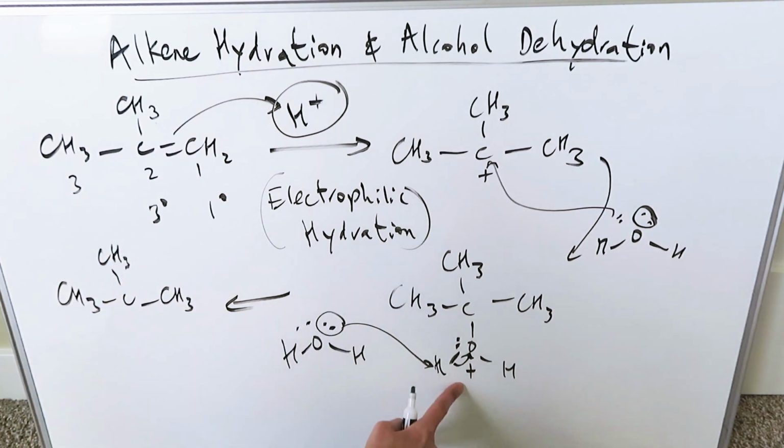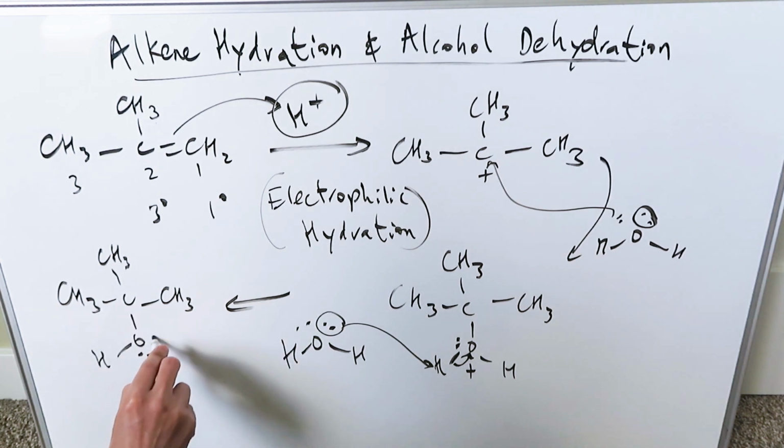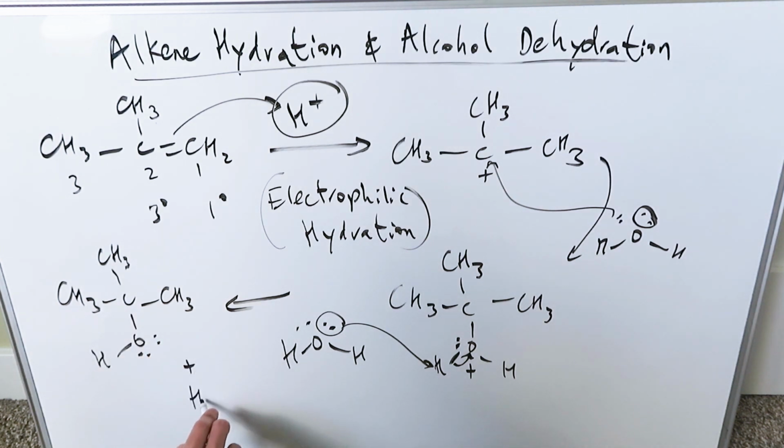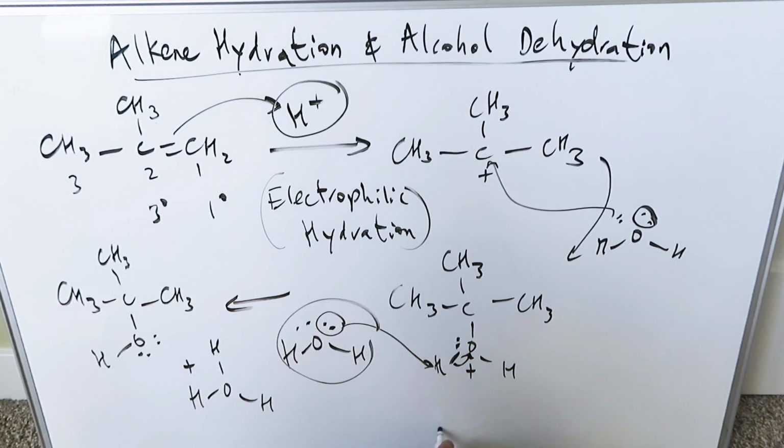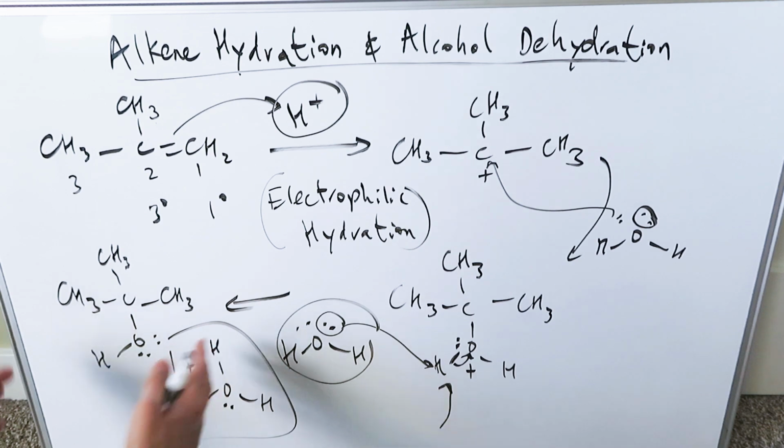That hydrogen has been snatched by a water molecule, but you have in essence developed your alcohol plus your hydronium, which represents your regenerated acid. This right here along with this is your hydronium ion. Your acid has been regenerated, but this right here is your alcohol. How would you name this?